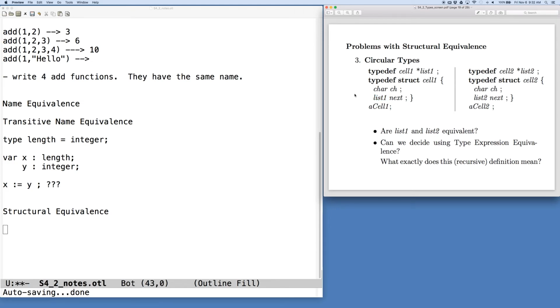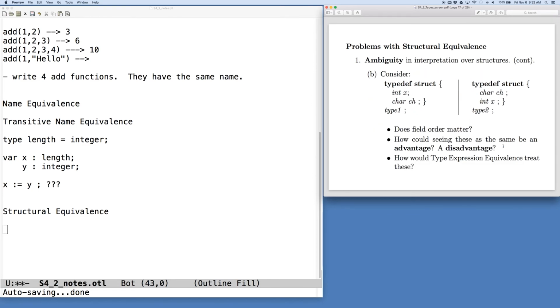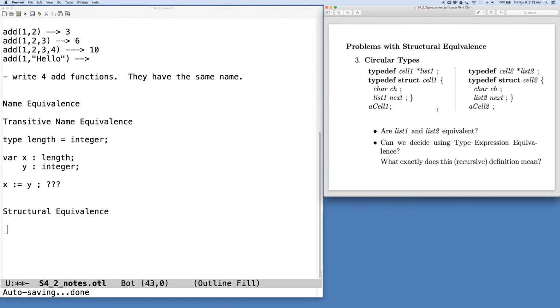Right, so most languages then avoid all these sort of problems we've had with structural equivalence, such that if they allow it, they can short-circuit this strict definition of type expression equivalence, and they sort of prevent one from doing things like this. C, of course, if we give them the same name, if we have these two variables that are declared to have the same structure with the same structure name, then there is the same type. If they have different names, we see them as different types. If they have no name, they are also seen as different types. So the structural equivalence seems appealing, but comes with a few challenges.